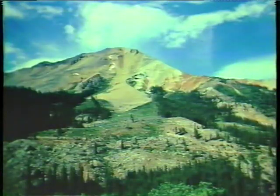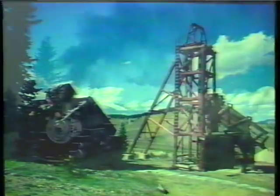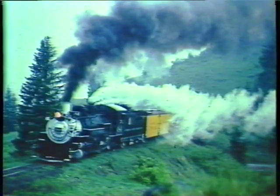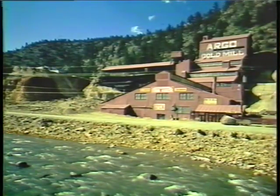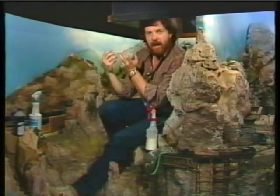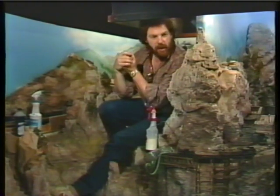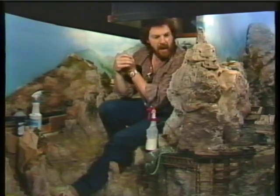So what I did, I got interested in photography, and I took my 35mm camera up to Colorado and started documenting the scenic forms and the trees and the foliage. But when I brought that stuff back home and put it on the old Kodak projector, it just wasn't enough. The two-dimensional image did not grab it for me. So I decided then that I would sculpt three-dimensionally a rendition, my illustration of what Colorado is to me, here in my garage.